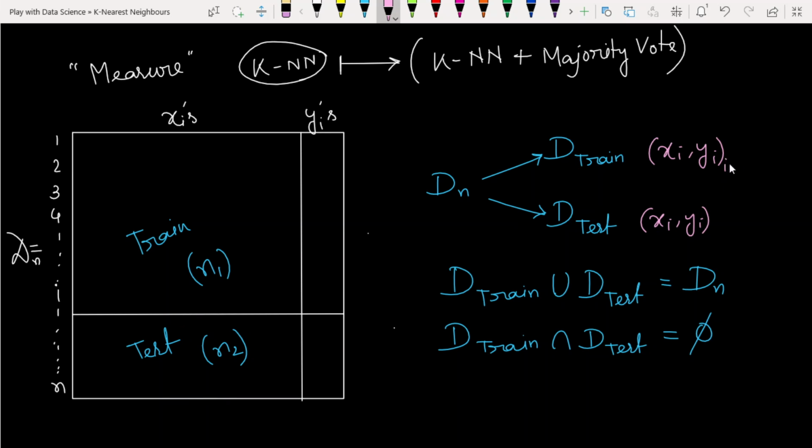The train data runs from i equals 1 to n1, and the test data from i equals 1 to n2. This is the structure of the data set and how we divide it. Generally 60% of the whole data set goes to training and 40% to testing.